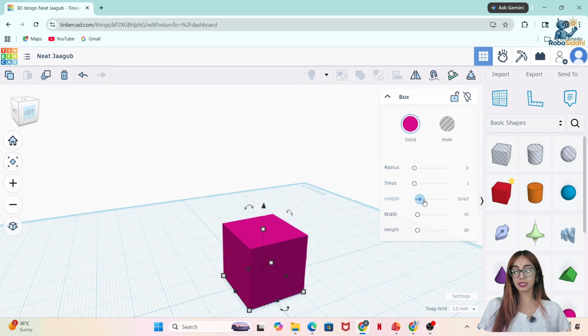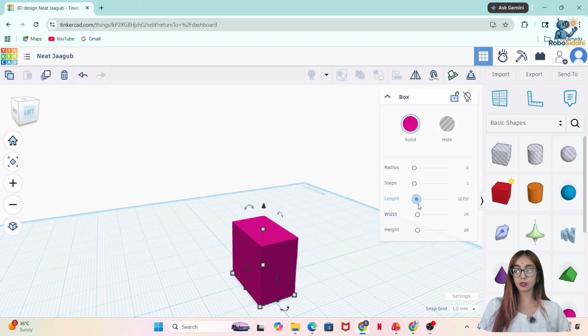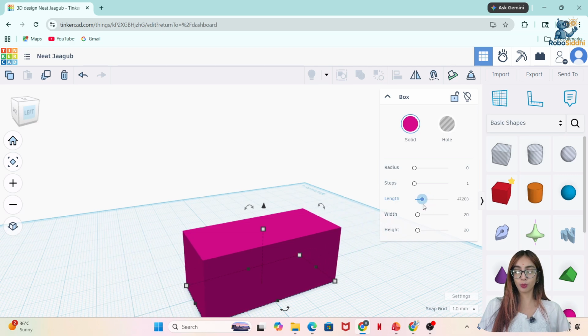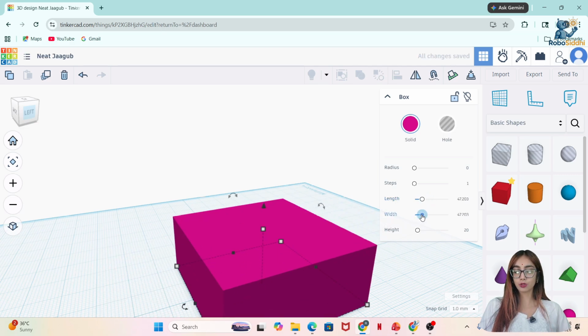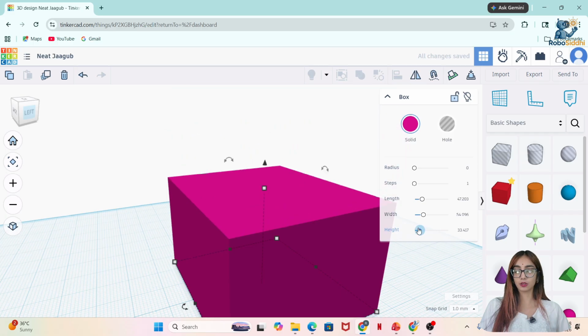Its length can be changed. Right now it is a cube, with all the faces equal. But if I extend it, it can be converted into a cuboid. I can change its width also. If I want to make it bigger or smaller, it's in my hands. I can change its height also.